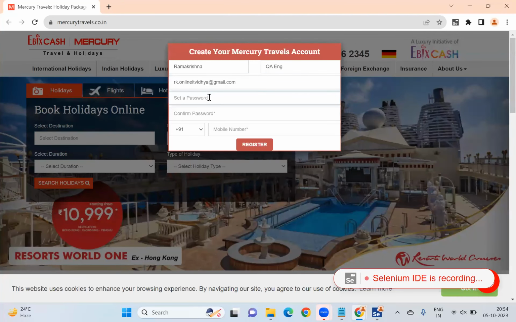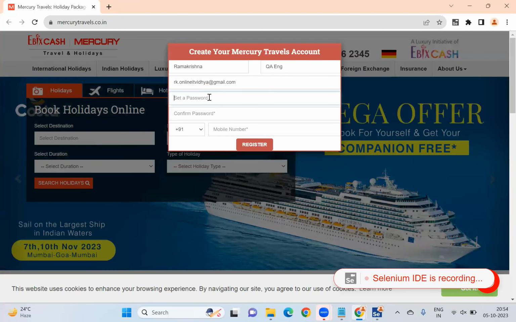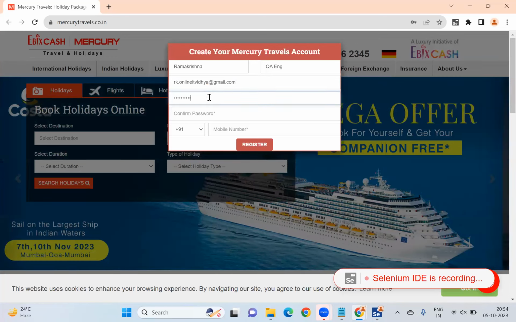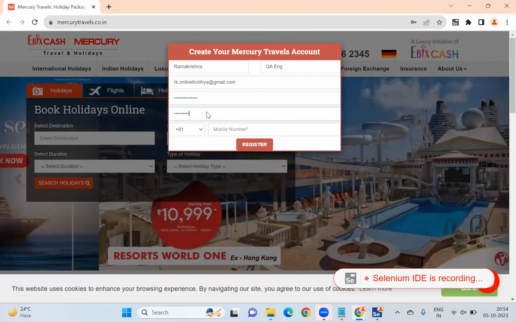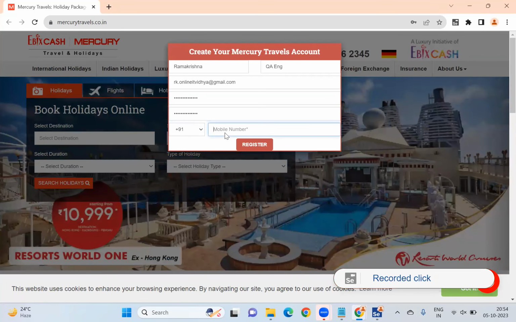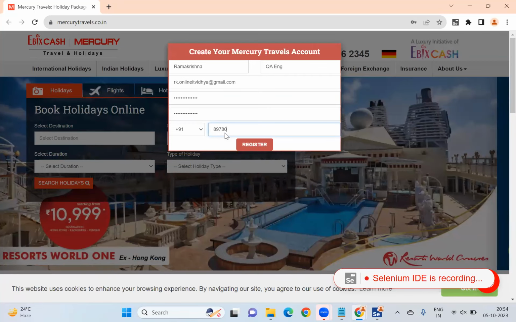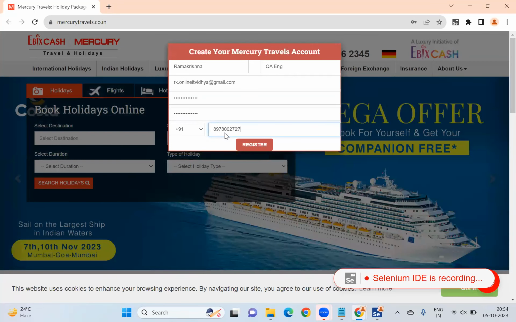And I set a password, Selenium at the rate 12345. I'm entering just one number.